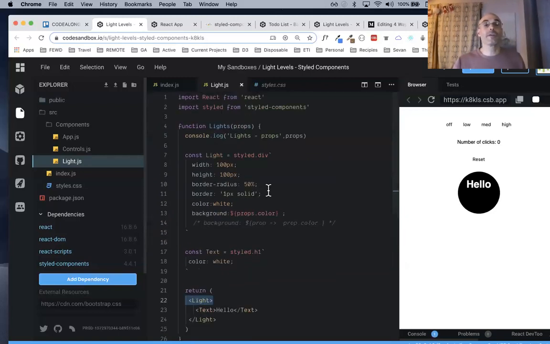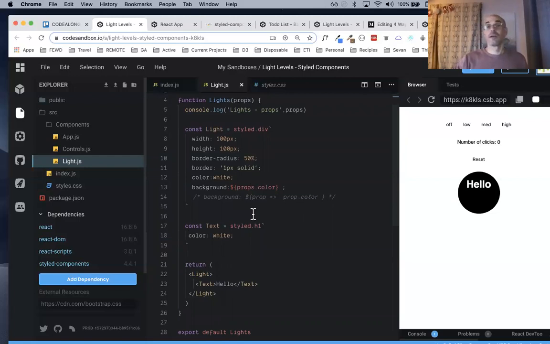So we could have at some point gone up here and said, import light from the light component, right? I mean, we already have a light component, right? We could have done that. Or big circle, call it big circle, whatever you want to call it. We could have imported. So when you see this, you're not going to know that that is, by default, a higher level component, right? You're not going to know that.